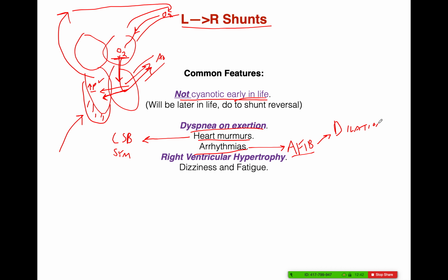And you can imagine there's a lot of different things that cause a dilation of the atria, right? For example, when we have mitral stenosis, that's constriction of the mitral valve. Now blood is not moving from the left atrium into the left ventricle in a smooth and concise way. Instead, we have blood backing up at that left atrium. In that case, because blood is backing up at the left atrium, that atria is going to dilate. And I think that makes sense, right?